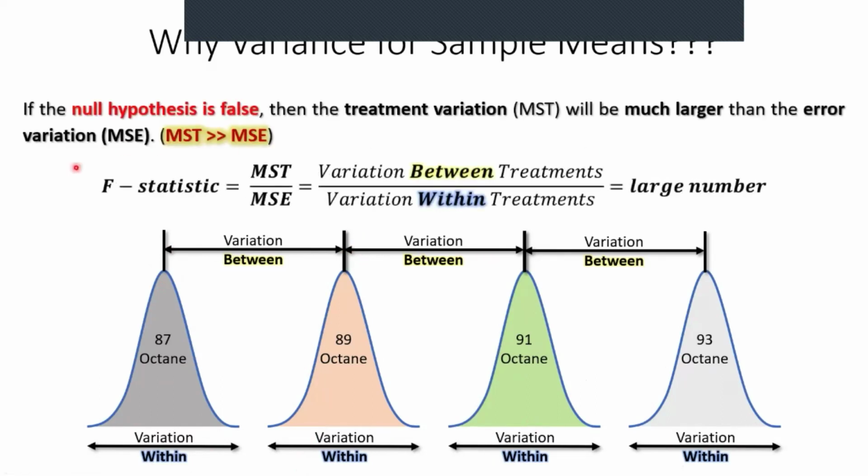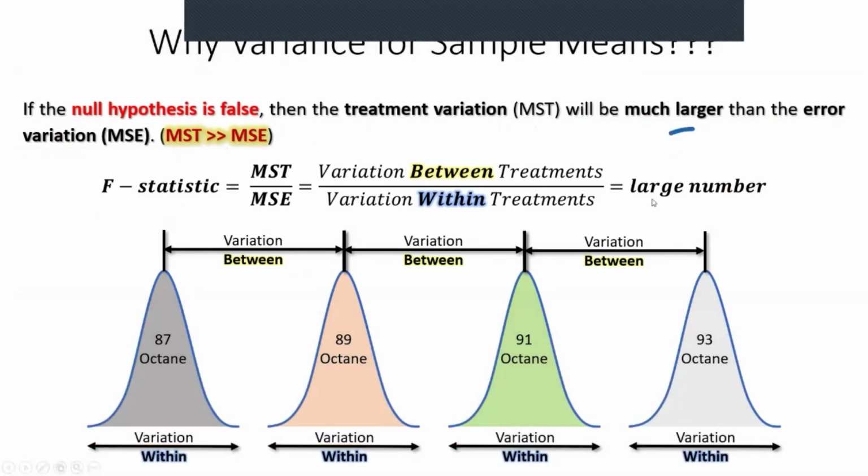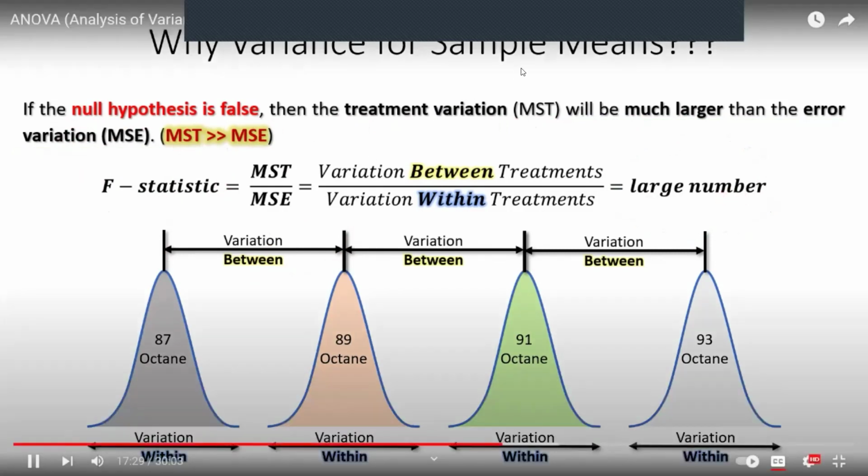And I want to make sure you understand what that means for the actual F calculation, the actual F statistic. If and when your null hypothesis is false, your mean square of the treatment, your treatment variation, the variation between treatment groups, will be much larger than your error variation. And that's your variation within each treatment group specifically. And when the mean square of the treatment is much larger than the mean square of the error, what that means is that at the end of the day, your F value will be a large number, okay? When the null hypothesis is false, your F statistic will be a large number, okay?